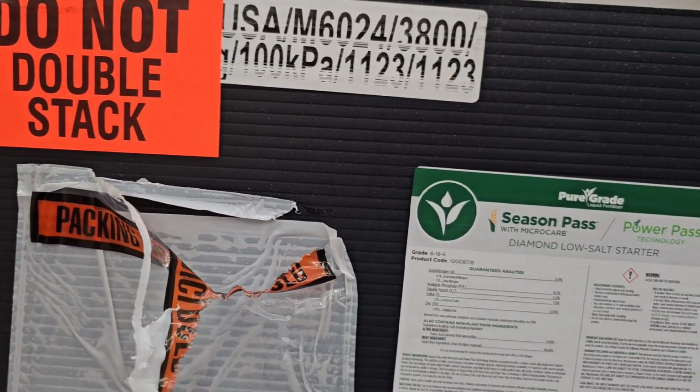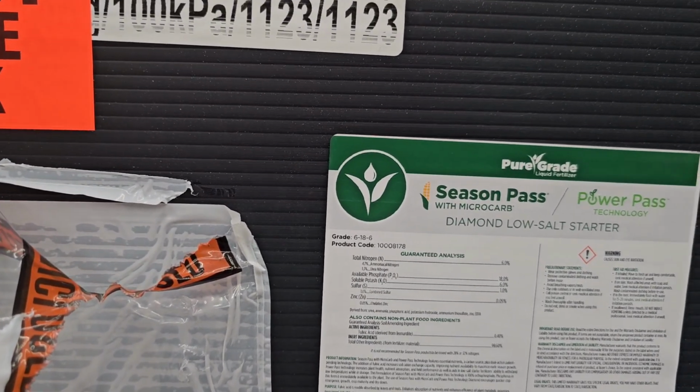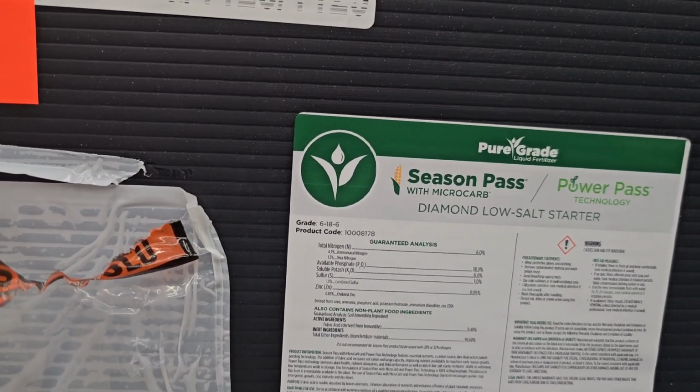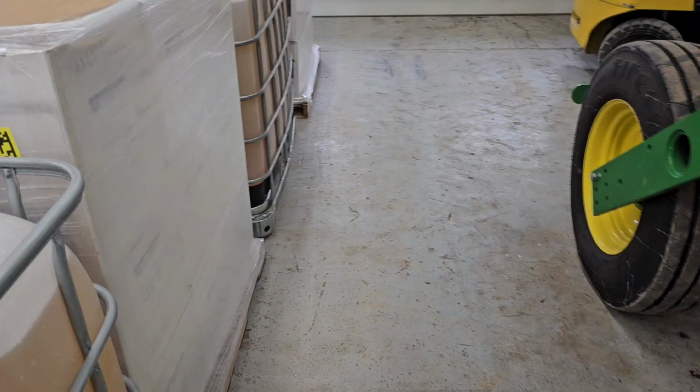This combines a lot of the things that I was putting in my in-furrow starter last year into one product, so I don't have to worry about mixing stuff in season, and I am pretty excited about that.